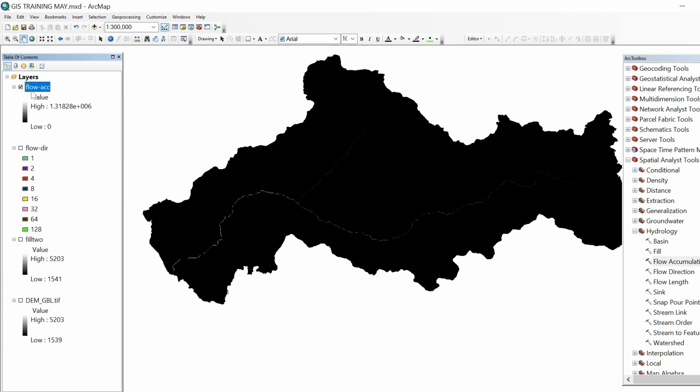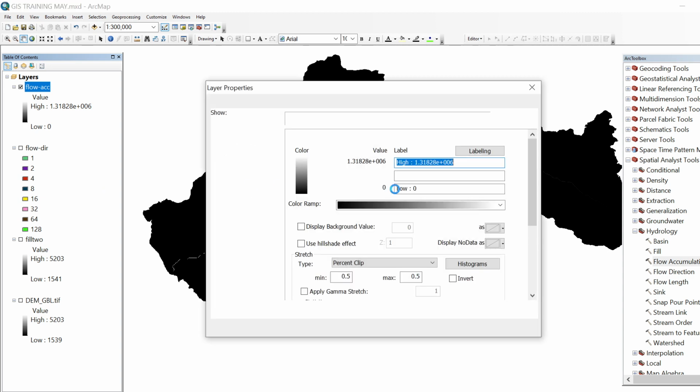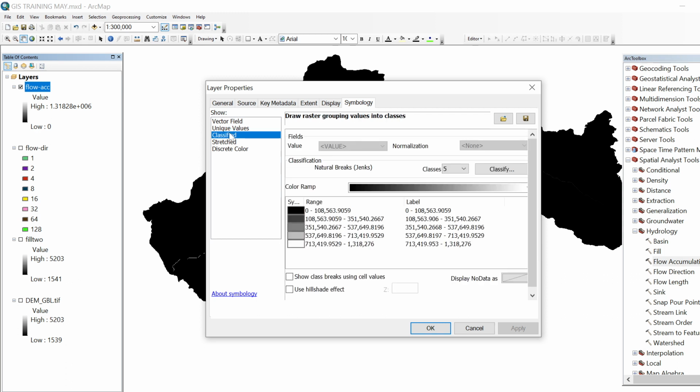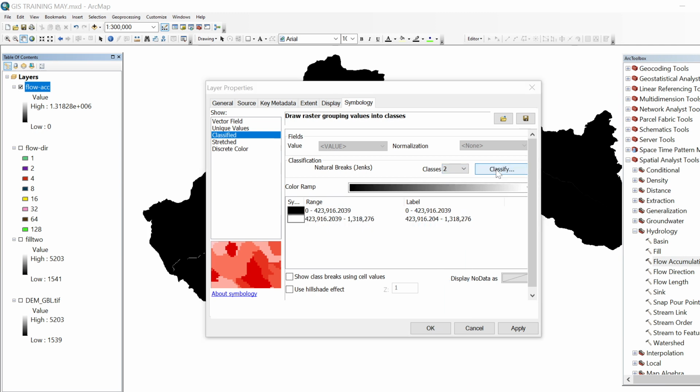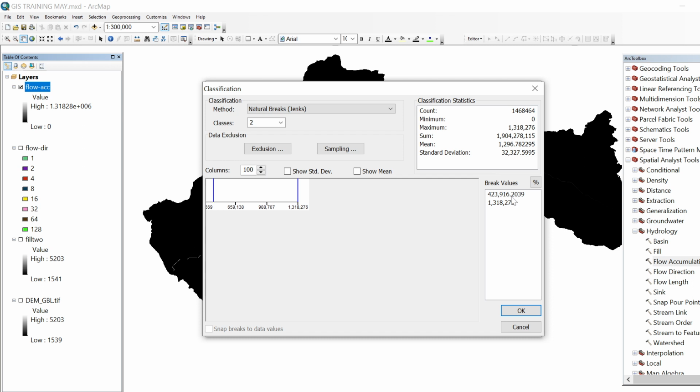Here we can simply go to properties, and then go to classified. In classified there will be a number of classes. We can simply set the number of classes to 2, and then go to classify. When we start classify, let me give it 5000, for example.